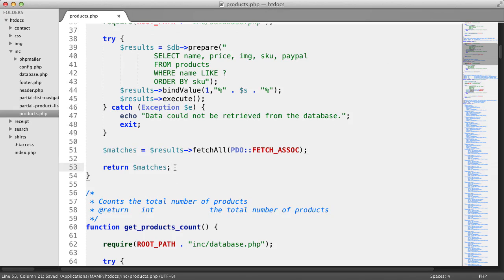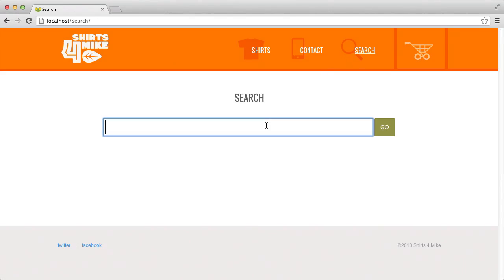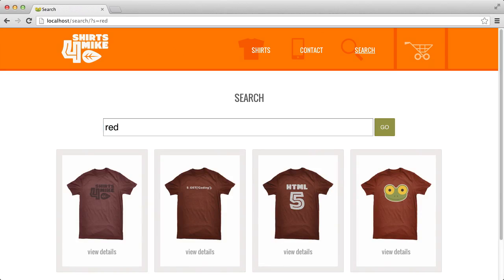Let's take a look in the browser. We can perform a search for something like red. The getProductSearch function gets called, a query is executed to select all the shirts where the name is like red, and the matching shirts get returned.